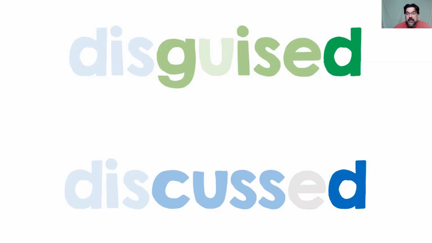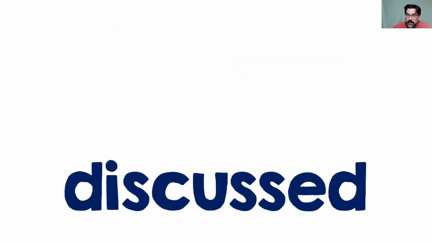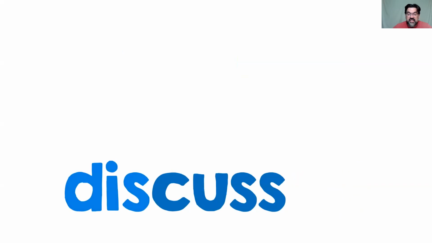Disguised, the D, you just hear a D, all right? No problem. But discussed, you hear a D, a T. That D makes a T sound in discussed. So that's the spelling tip here, it's not a T, it's a D, discussed. And you'll remember that if you think about the word discuss we were talking about before. Adding an ED on to the end of a word is very confusing. All right, so it's something to think about. D can sound like a T, and it'll help to look at the root of discussed, which is discuss.